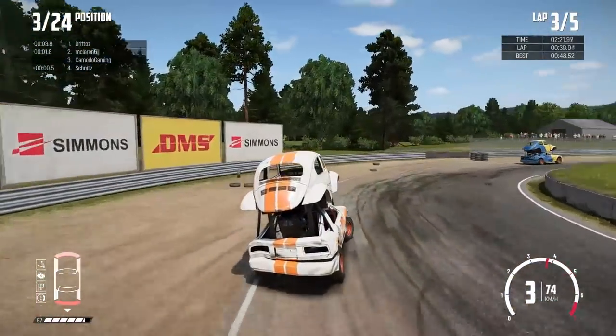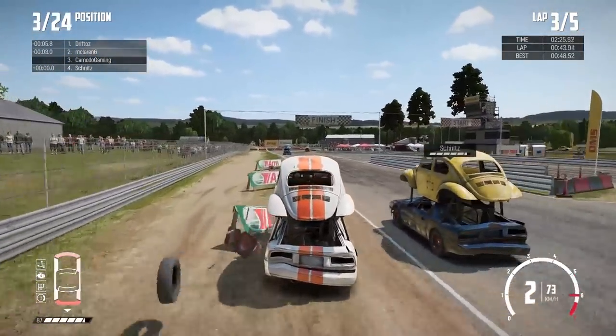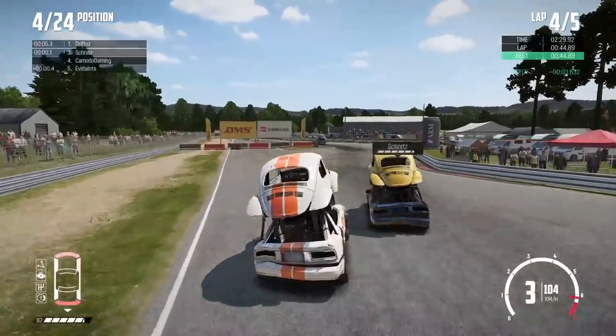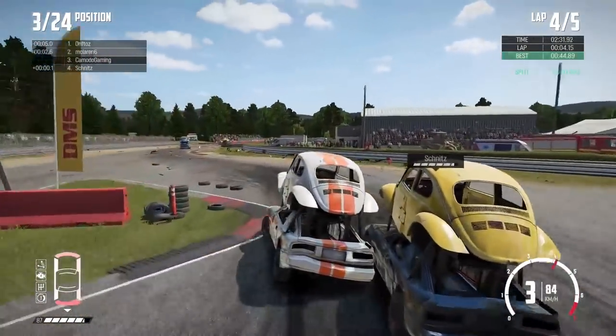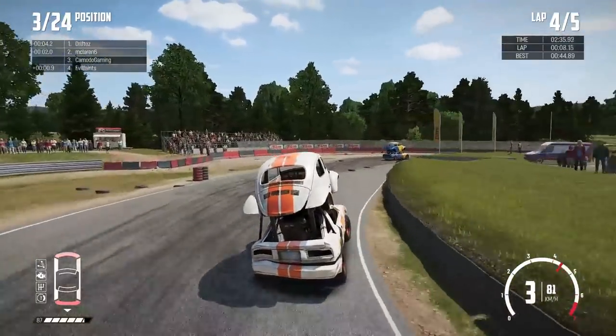Sweet. Oh, jeez. No. Don't tip. Okay, we're good. Oh, and we hit some more tires. What are we on? Okay, two to go here. All right, dude. We'll kind of force you over into that lane. Cool. All right, here we go.